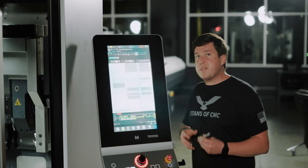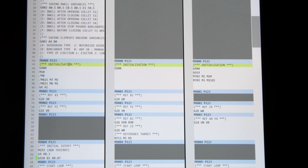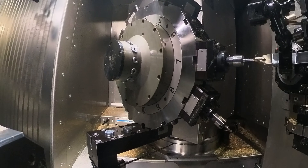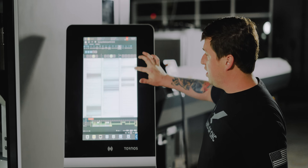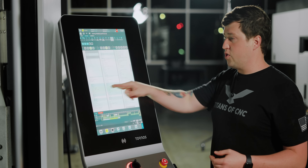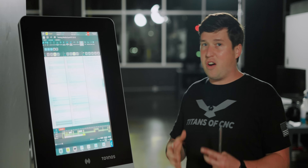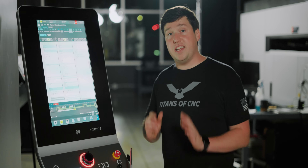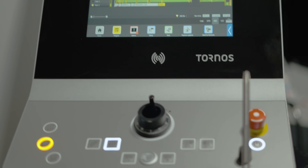With a machine like this comes a lot of complexities, and when you have three programs running all at once, a lot of stuff is going on and it can be really hard to keep track of. But right out of the gate you can see with the Taisa software on this machine how synchronized everything is. It's so easy how everything's lined up — my wait codes are synced in blue, the superimposed cutting, like the double turning you see, that's synced right here in green. This really is the best control I've ever seen as far as looks go.